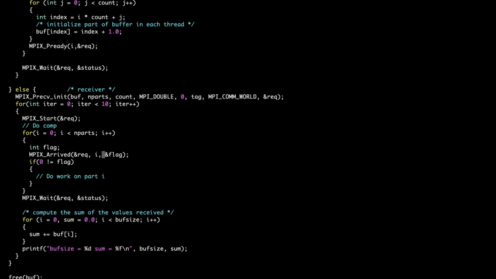I forget all the arrived variants that are currently defined in the standard. There are tickets being worked on that add stuff like P arrived any and P arrived range and stuff like that.